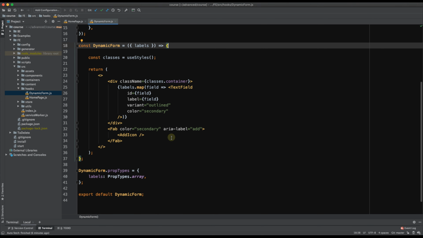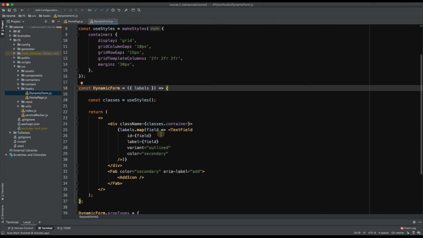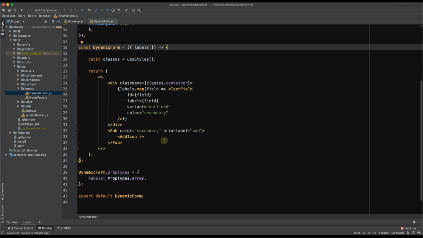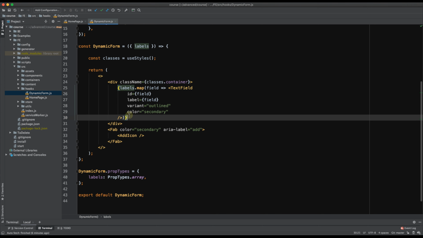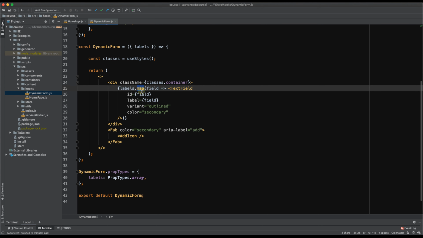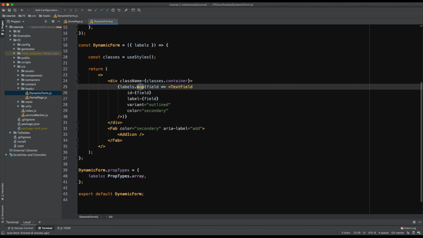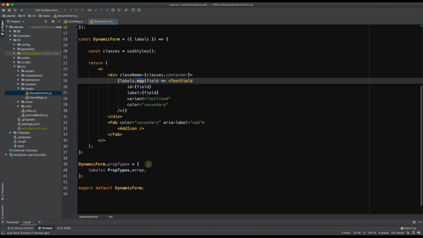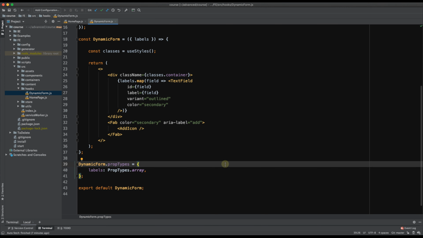In this video, we are going to add a state to this functional component. And it is not a class component, as you see, it's a functional component that holds no state object. This component basically takes some labels and then iterates through these labels, and for every label we will be creating a text field, an input field. So this is a very simple functional component that we want to add a state to.